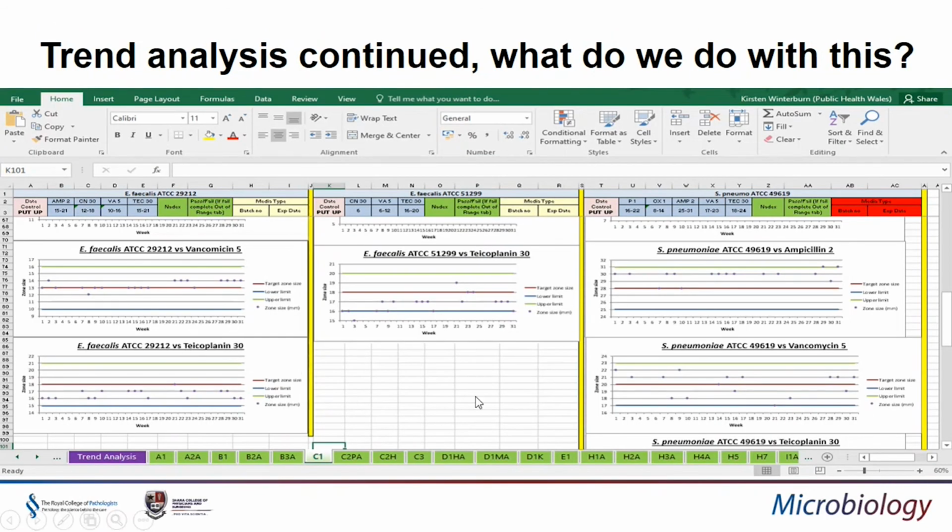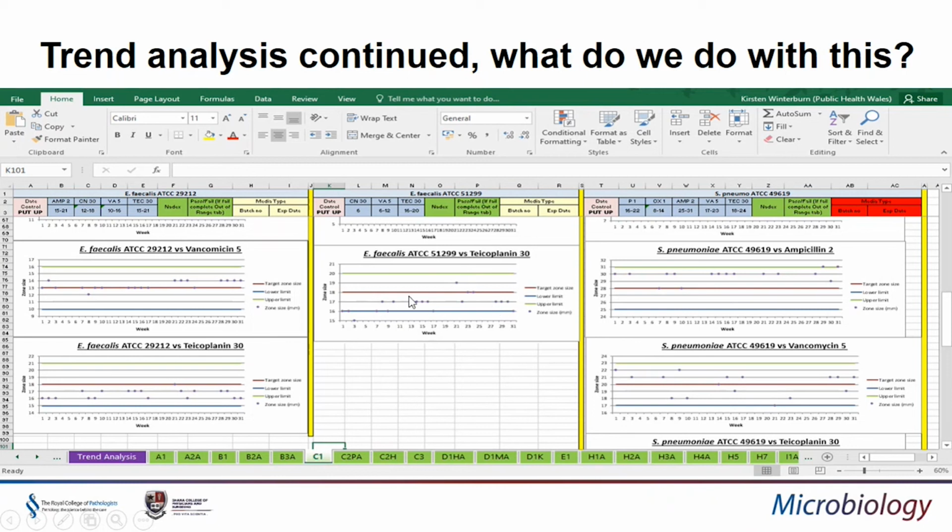This is an example of some of the data that we have. This is our fully sensitive Enterococcus faecalis isolate. For vancomycin, it's trending quite nicely towards the target line here, whereas for teicoplanin, it's trending more towards the lower end of the spectrum. Then when you look at this, it's a Van B VRE Enterococcus. Again, this is still trending quite low. We have a couple on target and one above, but the majority are either sitting right on the end range here or slightly higher.